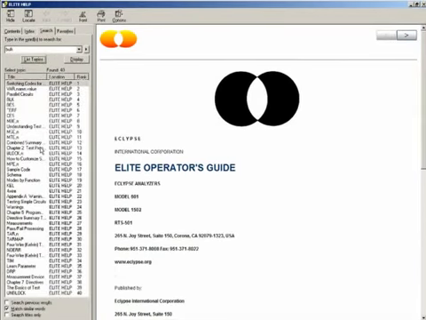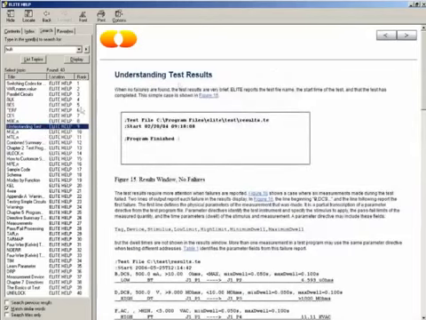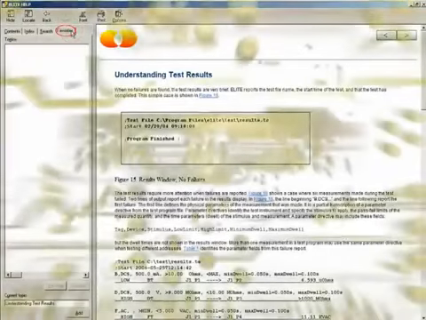All of the topics searched through the manuals will be displayed. Select the one that you wish to see. Double-click, and the item that you wish to learn more about is displayed in your results log of the Elite Help. You may also create a favorites list if you desire.